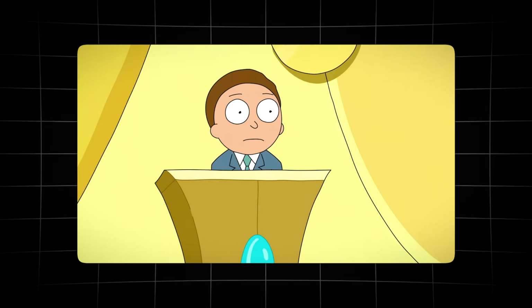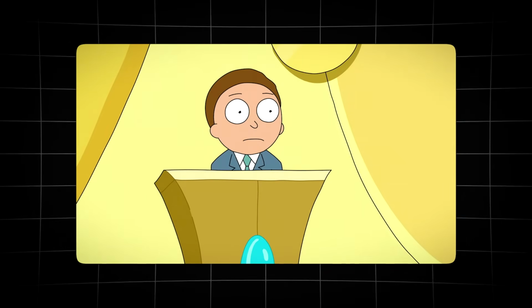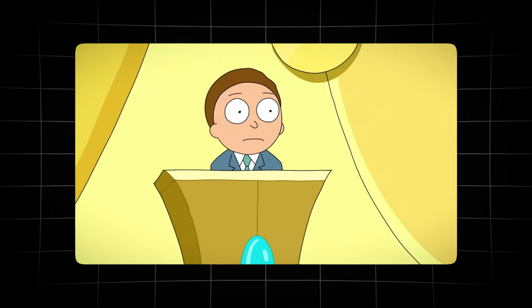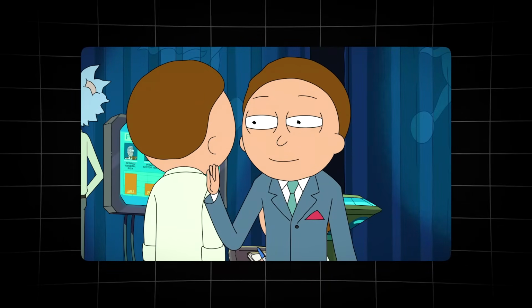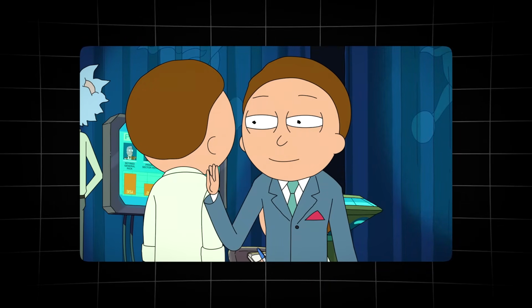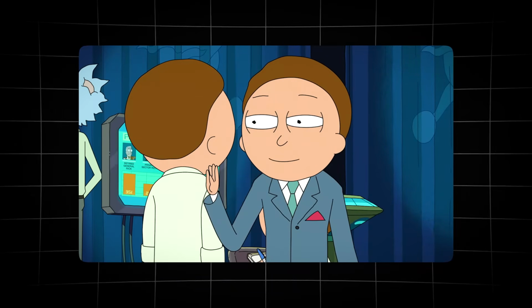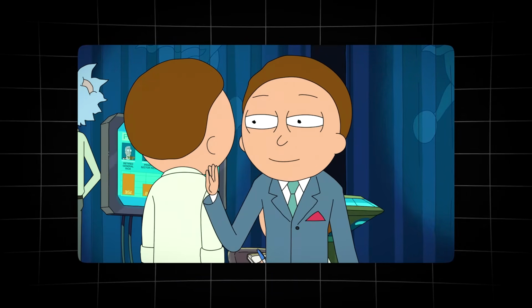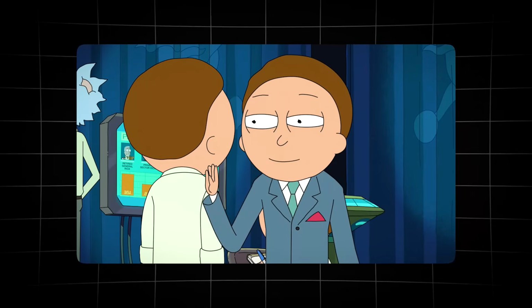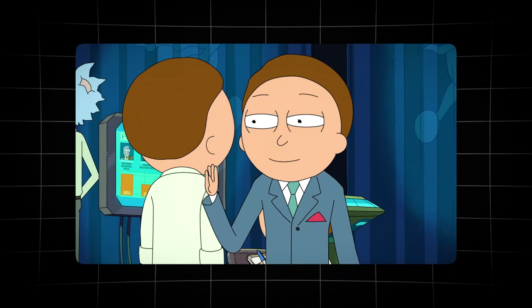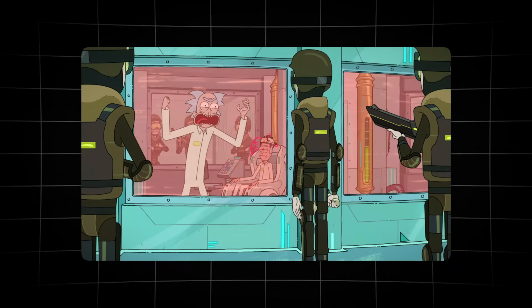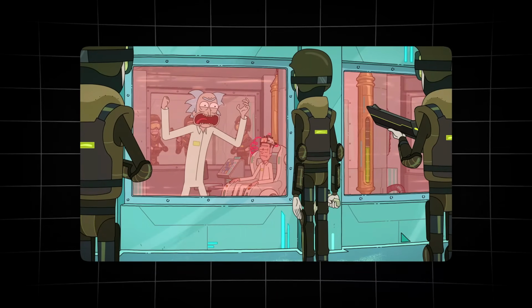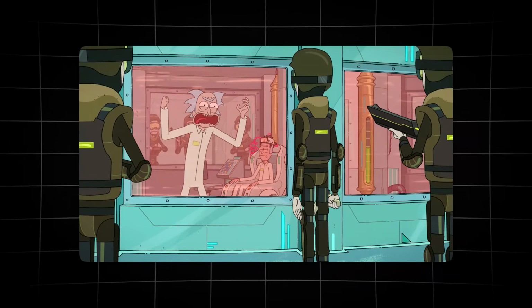Candidate Morty says he sees it in the factories where Ricks work for a fraction of their boss's salary, even though they are identical and have the same IQ. The scene shows Rick J22 at the factory. He watches candidate Morty's speech on a screen. He becomes enraged. He breaks off a piece of machinery and enters Supervisor Rick's office. He shoots Supervisor Rick to death. Other Ricks witness this through the office window. Rick J22 says holy shit and runs to the flavor core chamber.